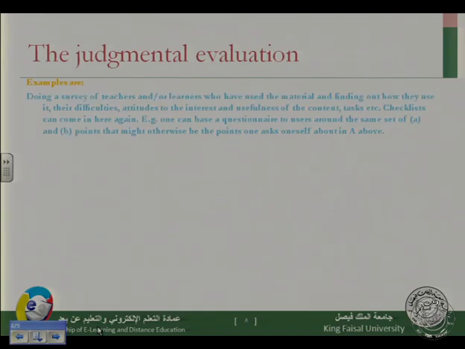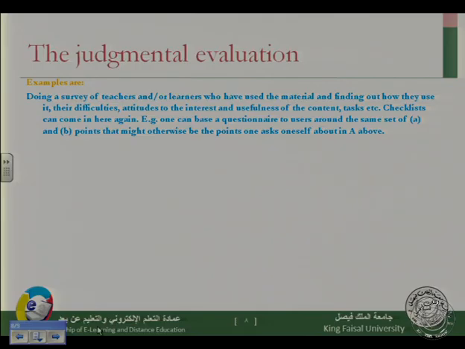Examples. There are some examples. Doing a survey of teachers and learners who have used the material, and finding out how they use it, the difficulties, their attitudes towards the program, and the interest and usefulness of the content and tasks. Checklists can come in here again.